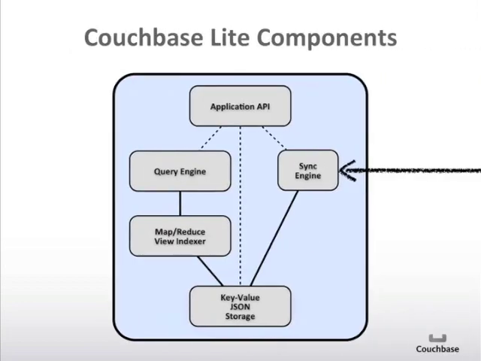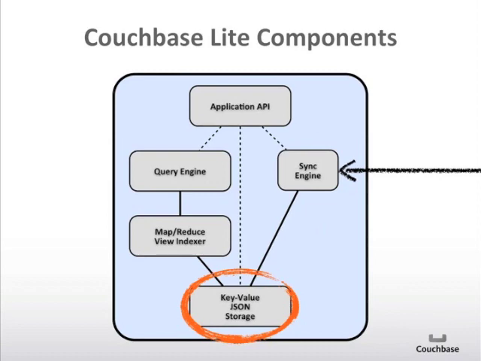So if we look at Couchbase Lite up close, this is again all the native code that is inside of the library. And I will cover the pieces quickly. There's going to be the more in-depth technical deep dive webinar next week where we can talk about these in more detail. But the first thing you see at the bottom of the diagram there is the key value JSON storage. For that, right now we use SQLite, although from an architecture standpoint, you can think of the storage as being pluggable. So in the future we may end up building an even more lightweight version of Couchbase Lite for embedded devices that uses an embedded storage engine.